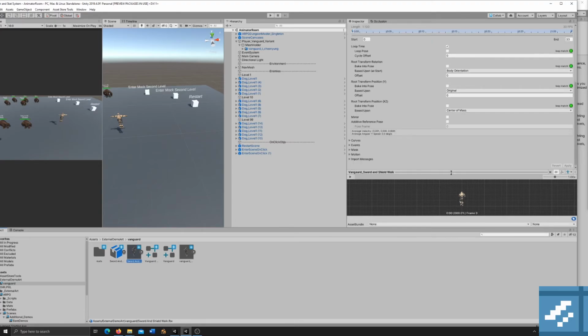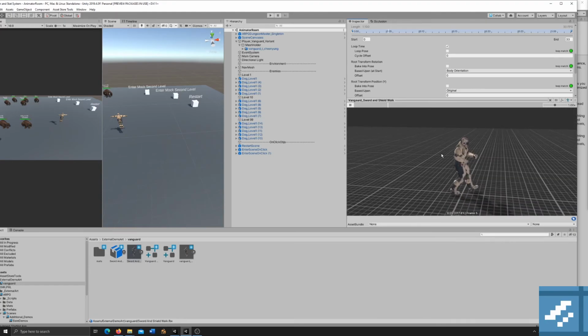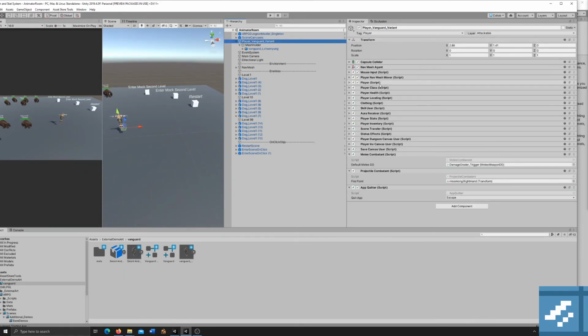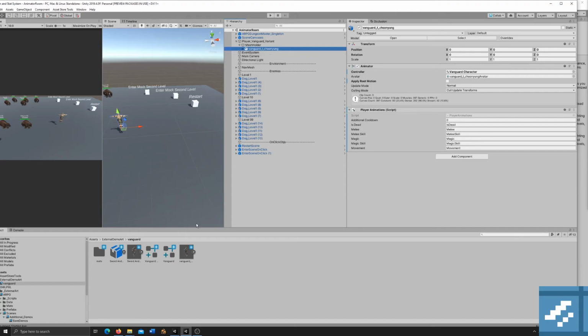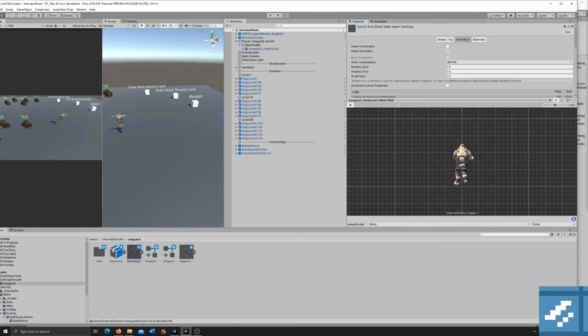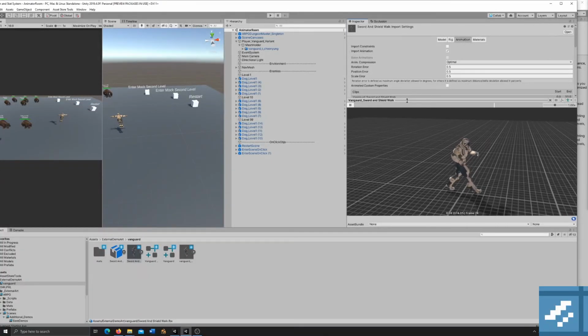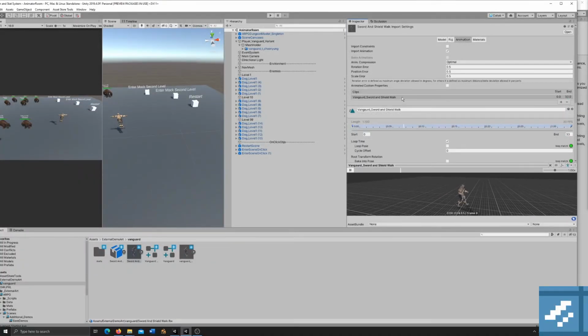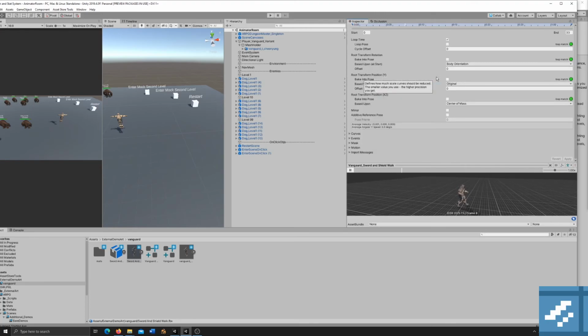And then if you notice on my animation here, if I hit play, it walks in place. So the animations in the system don't control the movement. That's controlled on the navigation mesh that we saw earlier on the player. So go to the player here, player nav mesh mover. This controls the actual movement there. So you want your animations to do it in place if possible. Now, if you have animations that don't want to do in place, like abilities and stuff, where they're going to move forward and everything, that's fine too. Just need to stop the actual movement on a nav mesh and then just play the animation.